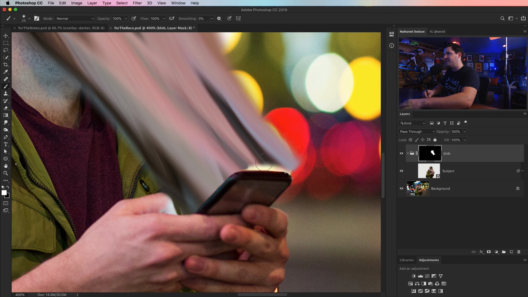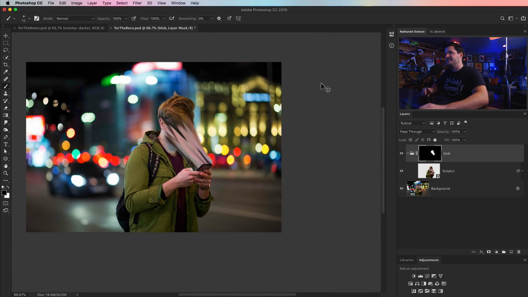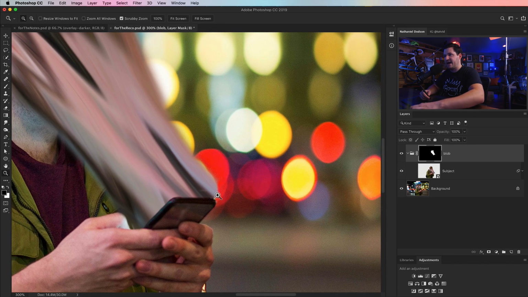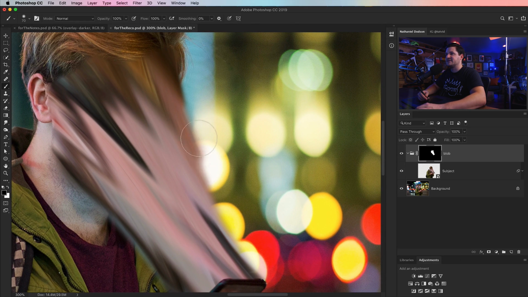We're actually going to be kind of covering this edge up in a little bit, so don't go spending a ton of time right on this one little part. But just make it as good or as bad as you want it to be. So I'm going to do something kind of probably like that. I'll just round off that little corner. Again, doesn't have to be perfect, but I think something like that will work cool for us now. You know what? Actually, I might fade this back a little bit more, kind of something like that. I think that looks a little bit better.